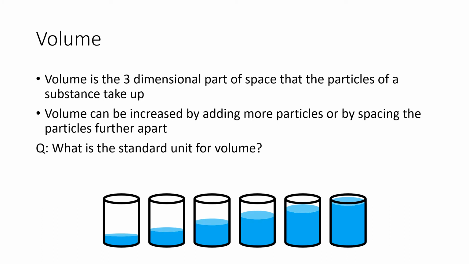When we talk about volume, we talk about the three-dimensional space that any particular substance takes up. When we increase volume, we're simply saying that that substance takes up more space. And often to increase volume, we can add more particles of a substance, or we can space those particles that are already there further apart and increase the amount of space.